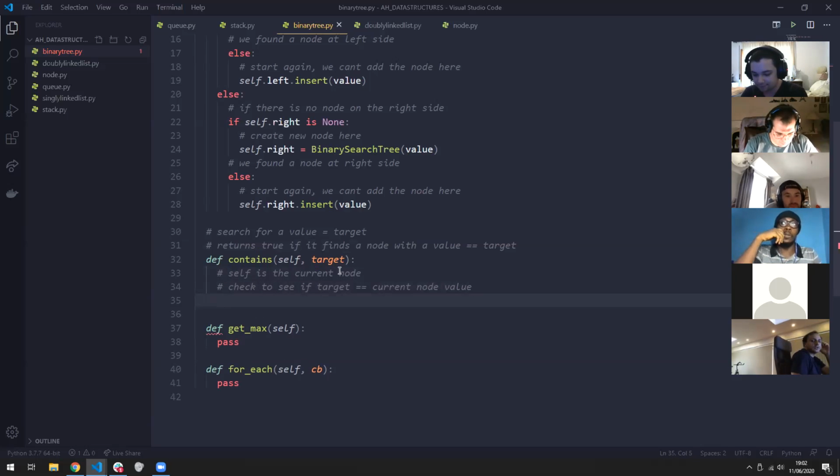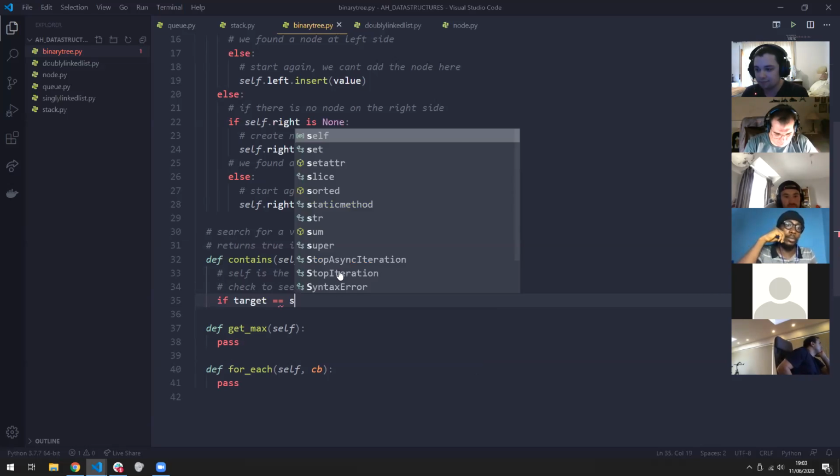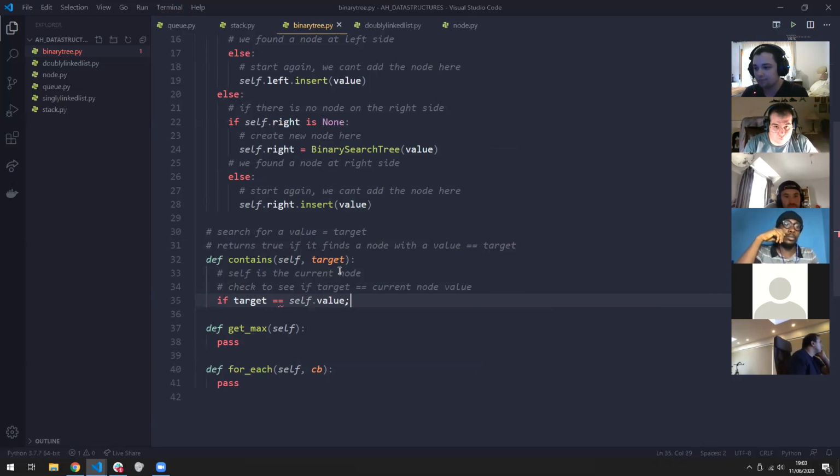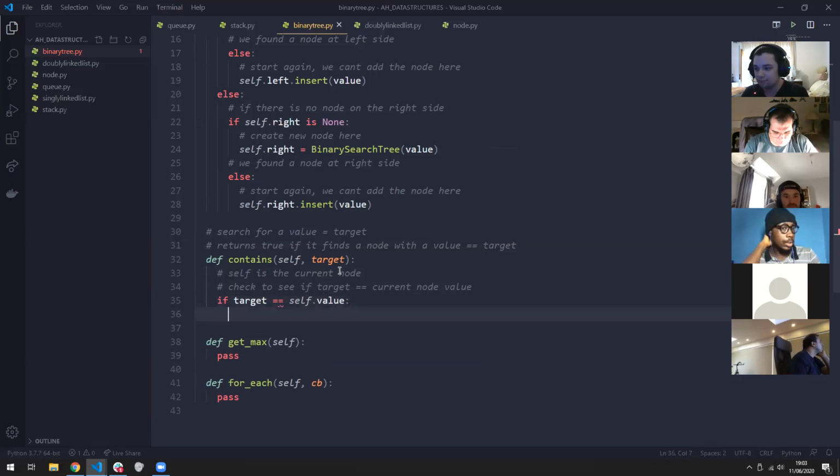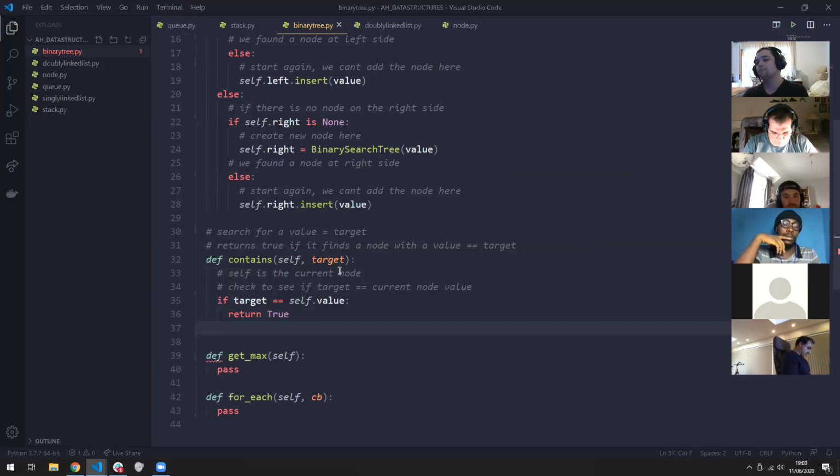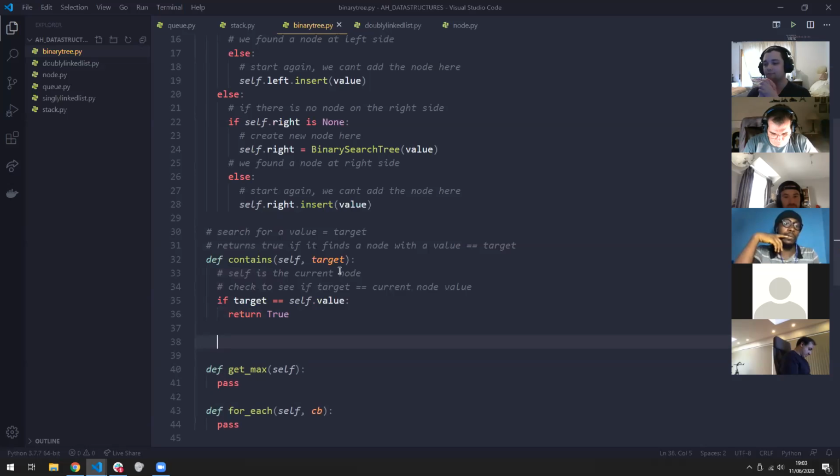So if target is equal to self.value, we want to return true. The next thing we need to do, obviously, is find a way to recursively loop to meet this whenever it's false.